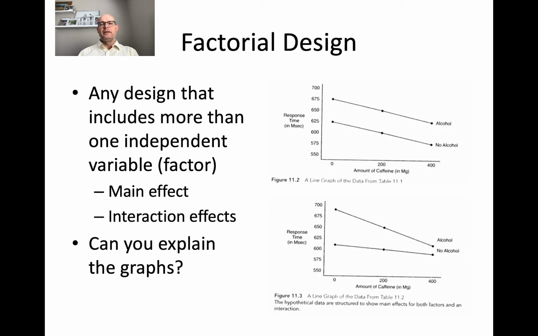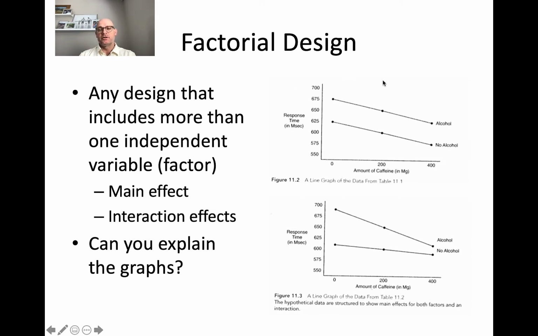One of the more common things to think about is that in an experiment, you have maybe a single independent variable that you're manipulating to try and create a change in a dependent variable. So maybe we're tweaking the amount of caffeine to see if it stimulates a certain type of response. Well, any design that includes more than one independent variable is actually called a factorial design. Factorial designs help us understand the relationship between multiple different independent variables and some dependent variable. The other thing about factorial designs is that they can look for interaction effects.